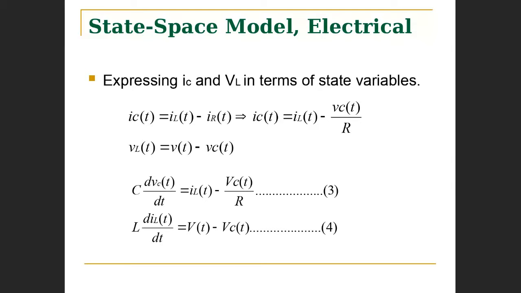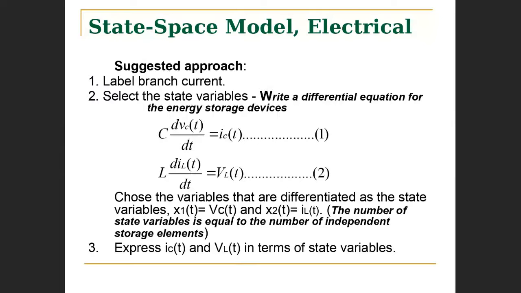What we had before, let's go back. I wish I had the space. So look at what's going to happen when we move the C over. It's going to have IC over C. Move the L, we're going to have VL over L. But we have to replace IC because IC is not a state variable.